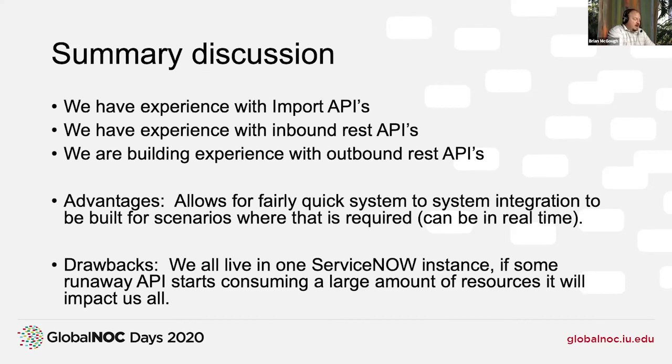I think it's always wise to just add our disclaimers. We are all living in a shared ServiceNow instance. So, if some API says, "Hey, give me all your data, ServiceNow," that's going to consume a large amount of resources, right? So we do try to be very careful with where we use the API, and try to scope it such that it's not going to affect any of our customers, right? So that's just sort of the disclaimer.